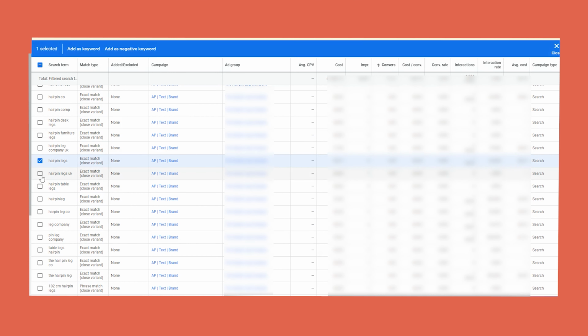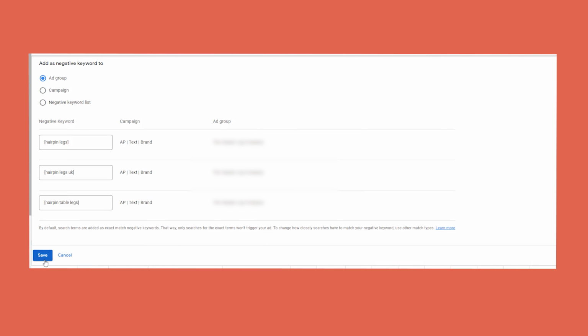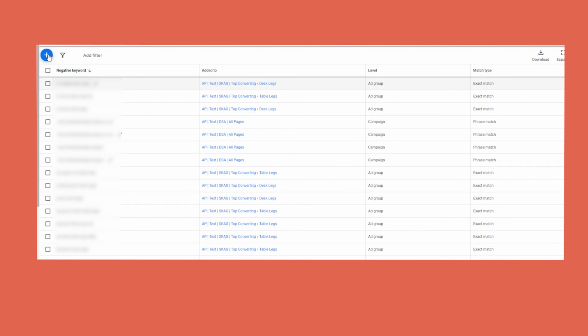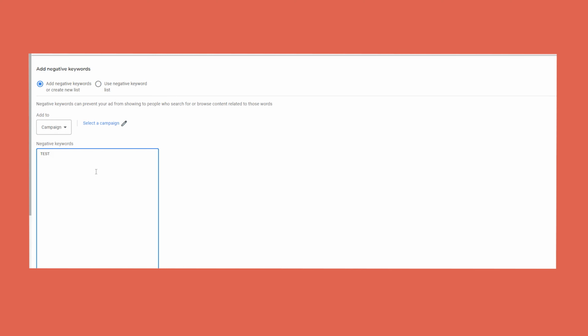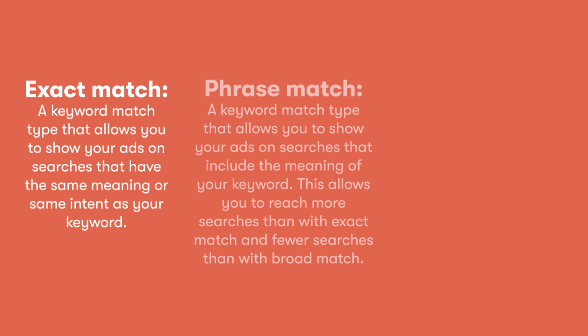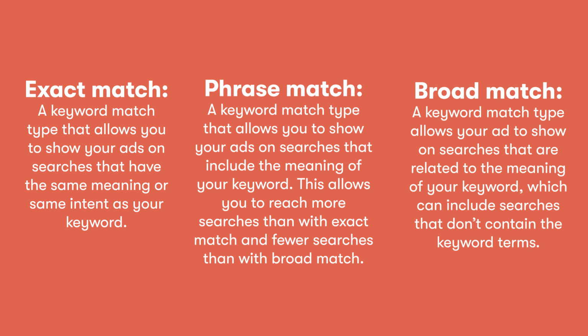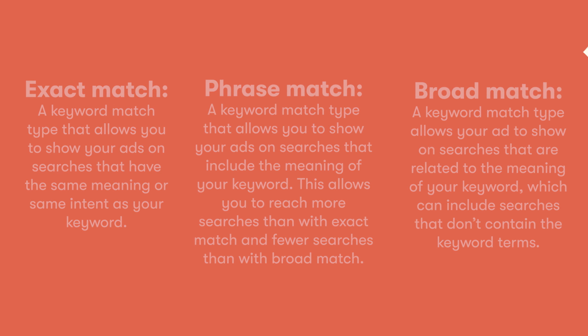It is really simple to add the keywords into your campaigns. All you need to do is you just click through, as you can see on the screen, and it will also then appear with a box, and you can just simply select add as negative keyword, or alternatively you can add these in manually, as you can see here. Similar to keywords, with negative keywords you can add them in as 3 different match types, that being exact, phrase and broad match. We recommend using exact and phrase match. This is because it makes it much more targeted, whereas broad still leaves it quite open to you appearing for irrelevant search terms. If you do want to know more about these match types, let us know in the comments and we can make that video for you.